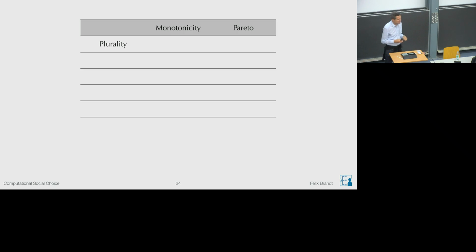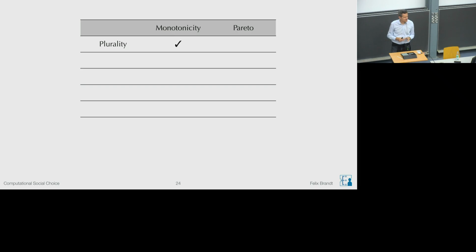So what changes if we move something up? First of all, things can only change if we replace a first-ranked alternative of one of the voters. And if we do this, then the alternative that we are moving up gets a strictly higher plurality score, and the alternative that it is replaced with gets a strictly lower plurality score. That already proves that the score of the alternative that we are moving up can only increase. The other ones remain fixed or maybe decrease, and therefore the winner has to be the same. So monotonicity is satisfied, fair enough.